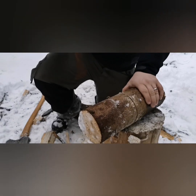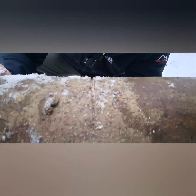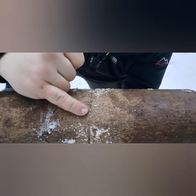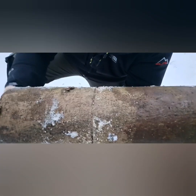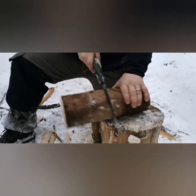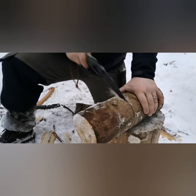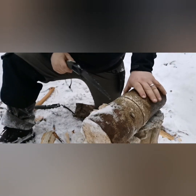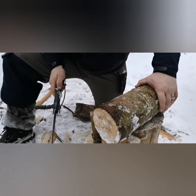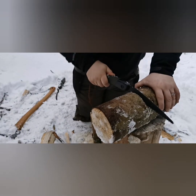So, I'll just show you now. I don't know if you can see that. That's where I originally started to saw. So you can see I've just got that wee bit in the middle here, and that's the two lines meeting up. So I did manage to get it straight all the way around. I'm just going to quickly go around all that again, now that I've got a nice straight line all the way around, and just take it another inch deeper. Otherwise the handle's going to be far too thick.